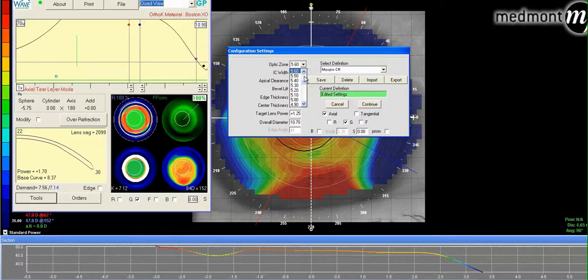I'm going to reduce the OZ to 6, and then we'll put the IC at 6.6. You have an edge thickness of 30 and a center thickness of 22.